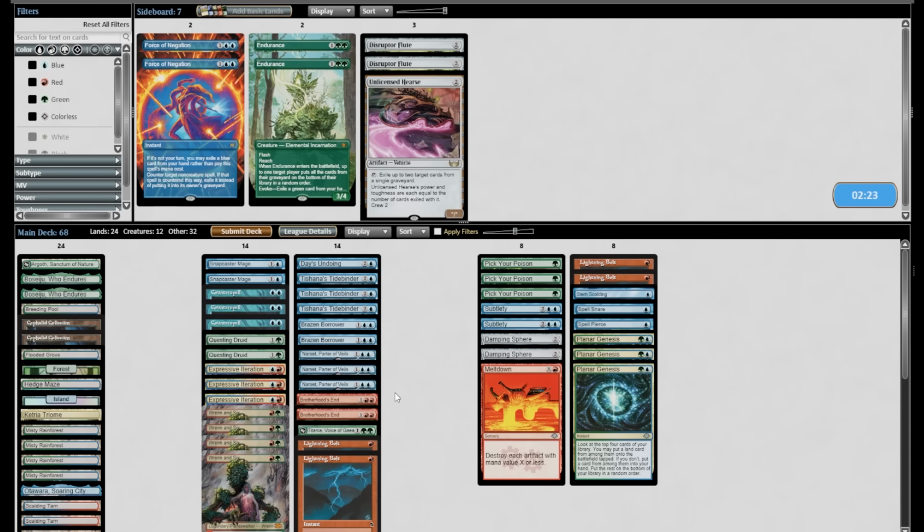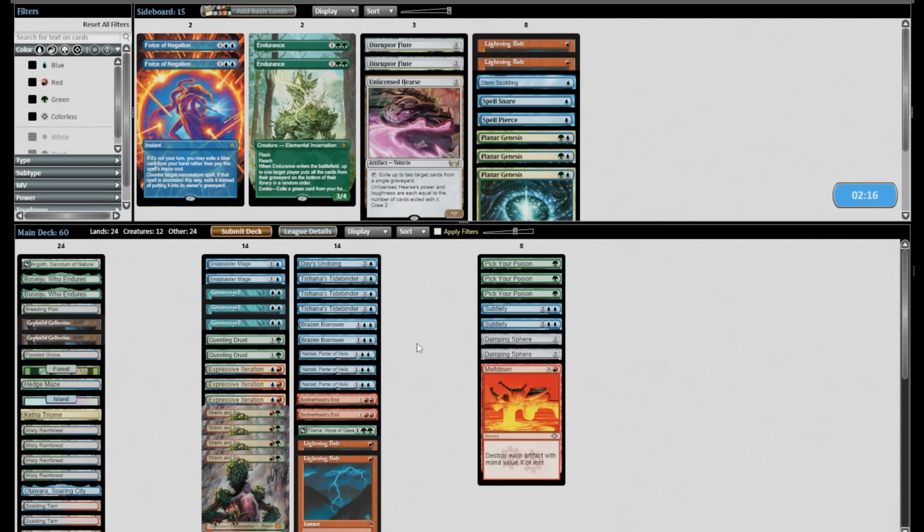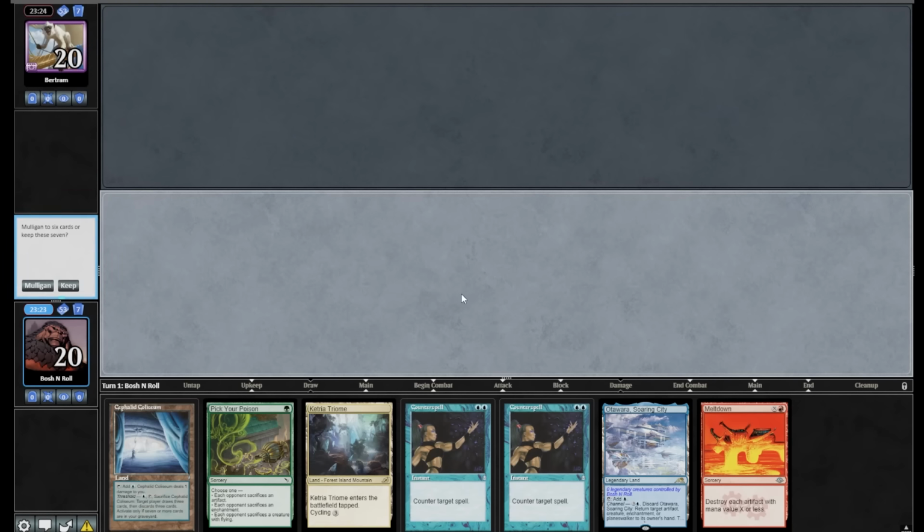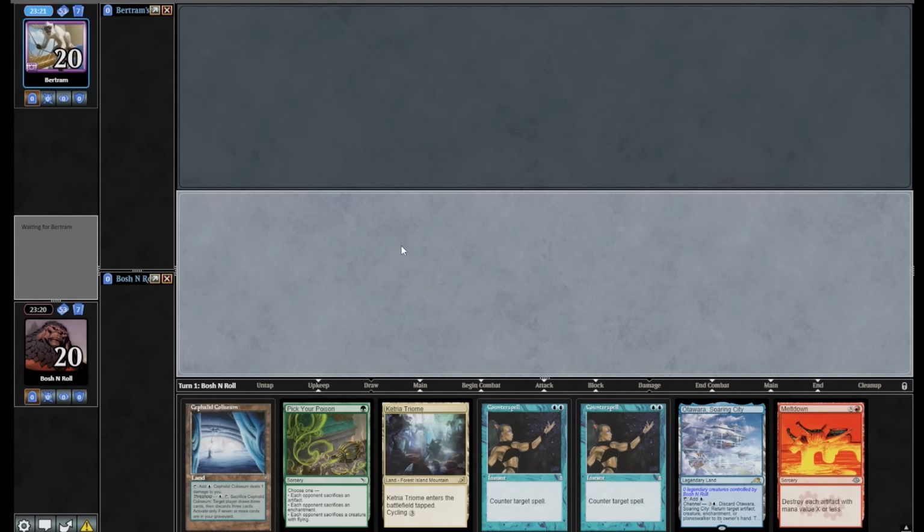I'd really like to do the Narset thing at least once in this league. Do we think we can maybe do it? I know it seems so unlikely for that to work out in this matchup. I'll keep this hand on the play this time.